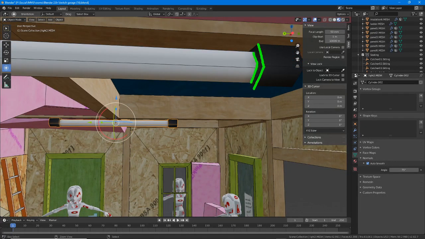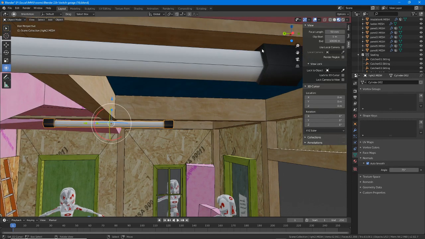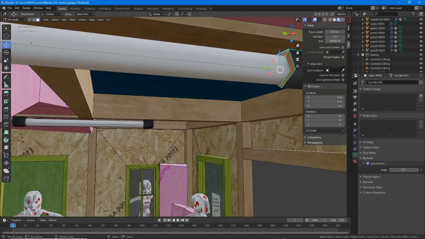So we've added an indentation. I'm not quite sure what the word is for that. We've inset the light bulb from the end cap. So we've used some extra structure for this little inset.